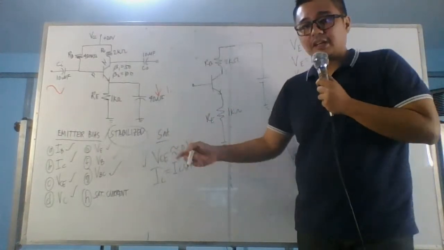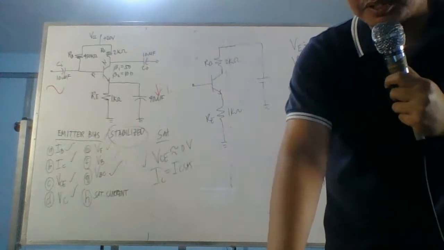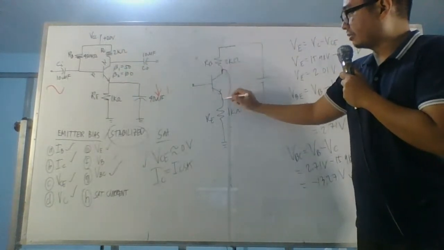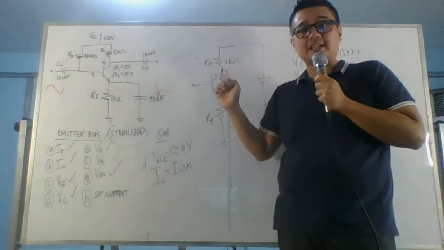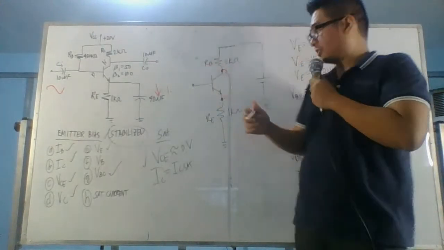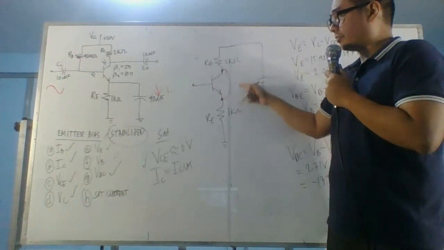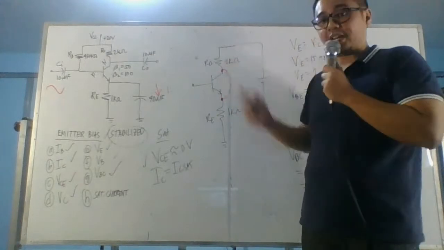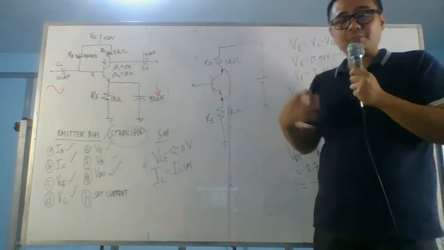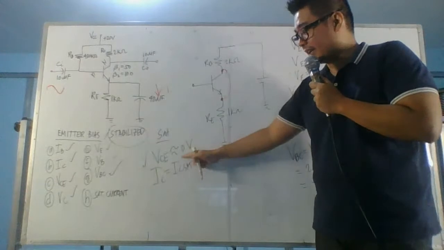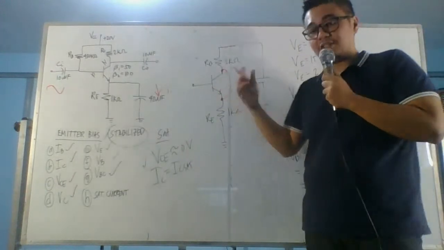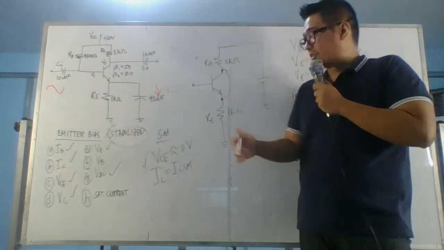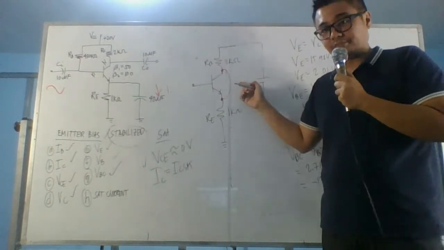Ito muna ang una natin. How can we say that VC is equal to 0? So, ang gagawin natin, maglalagay tayo ng virtual short. So, anyway, na-introduce ko na to last time no, sa ating last video lecture. Virtual short na yan, hindi naman totoong may wire sa pagitan ng emitter at ang collector natin. Parang merong wire. Bakit? Dahil ang collector to emitter voltage ay 0. Remember, ang voltage ng isang wire ay 0. So this is called a virtual short.